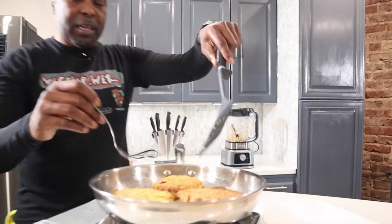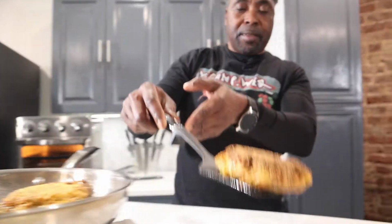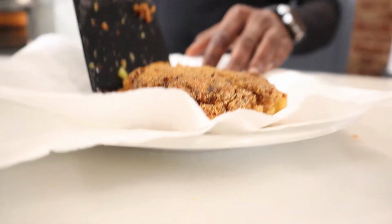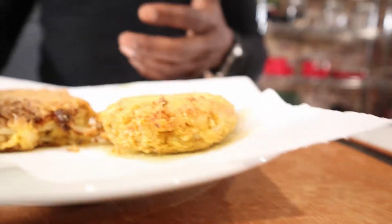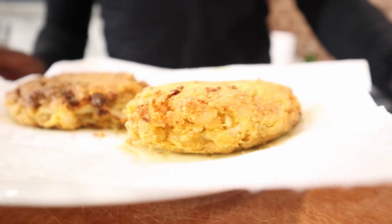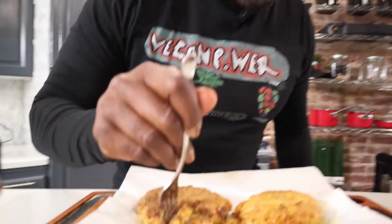Look at how golden brown those croquettes are. Look at that. Bam! All right, here you go. Vegan croquettes. No meat, no dairy, no cheese, plant-based. Hearts of palm is what you want to use to make these amazing vegan croquettes. Ooh. Y'all hear that crunch?